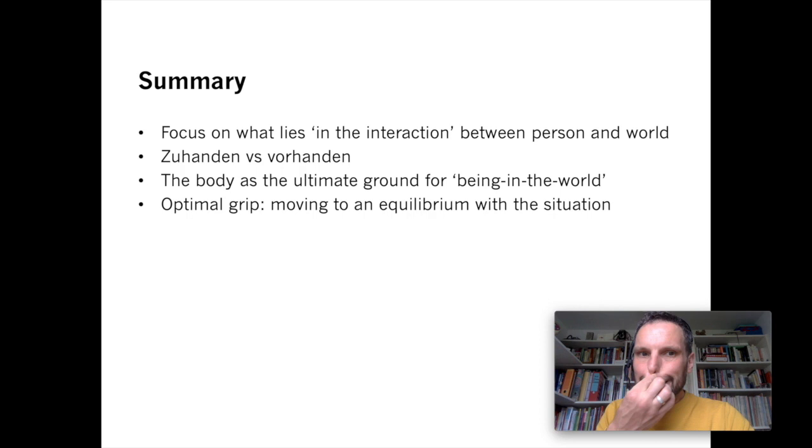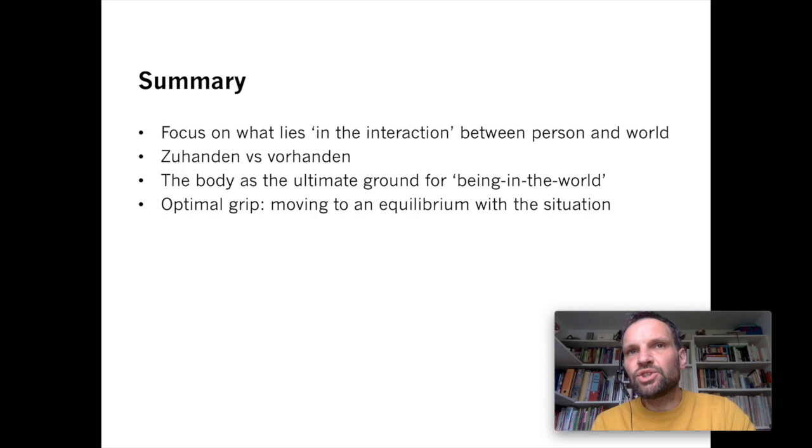Now, to summarize, phenomenology focuses not on what's in your mind. It focuses not on what's out there as objective things in the world, in reality. It actually says that all of that comes later. And when a scientist starts to describe objectively the things outside, that's also the moment when we sort of invent or create the idea of an internal subject or mind who is thinking about the outside world. But the phenomenologist said, well, before all that, there is no outside and inside as such. There is only the interaction, and there's only the being in the world, which Heidegger calls Dasein.